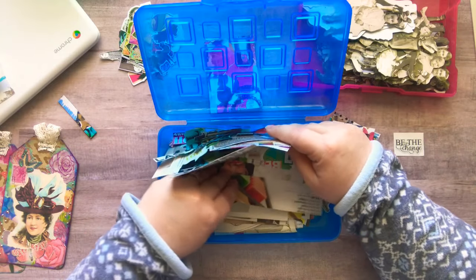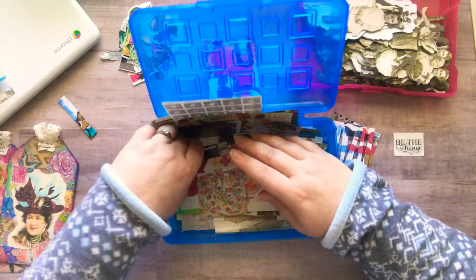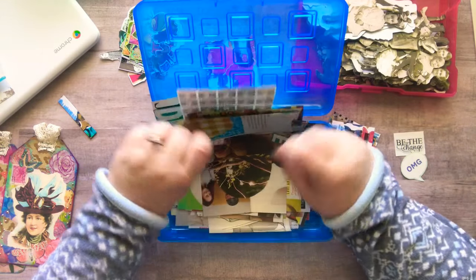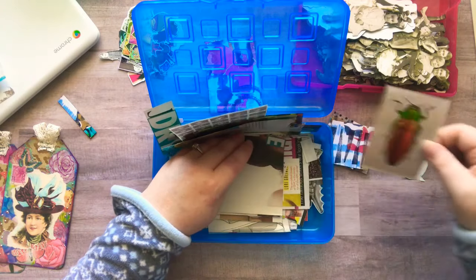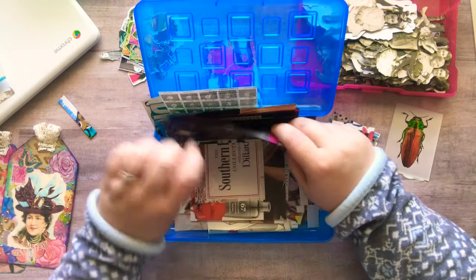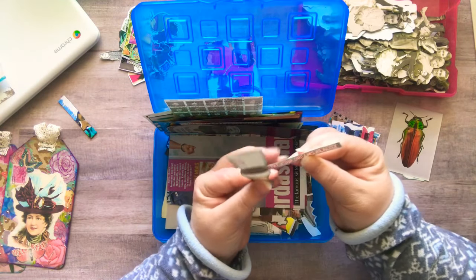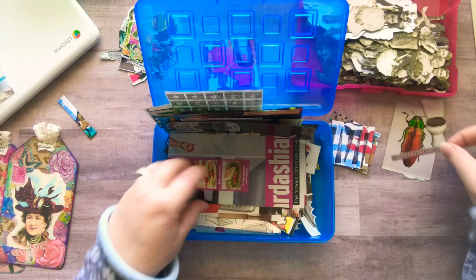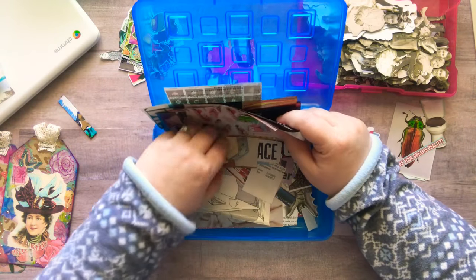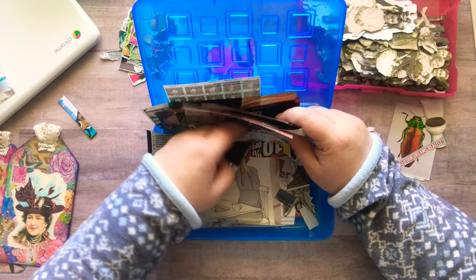Do I have any pictures that are already cut? Oh, I remember this. I had a bunch of stuff from a catalog that had rainbows. I was cutting out all the rainbow stuff for like a rainbow journal. All this stuff hasn't been cut yet — oh, except for a toilet. 'Make your dreams reality' — that would be funny. Is there anything else that's cut in here? 'My happy place.' Okay, so there are some cut items in here, I just have to dig through.